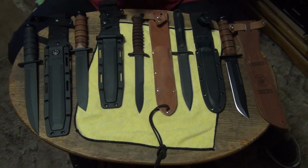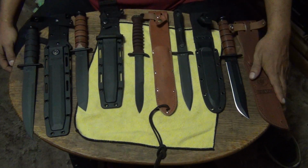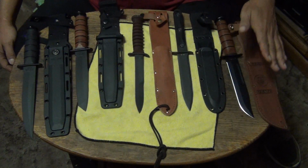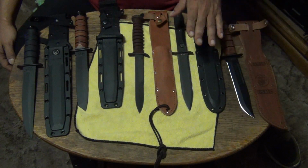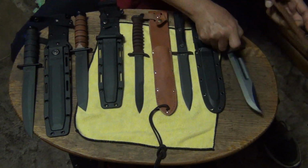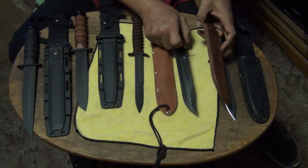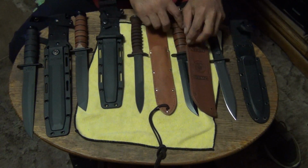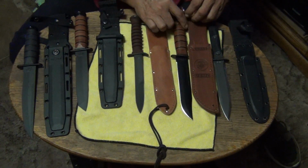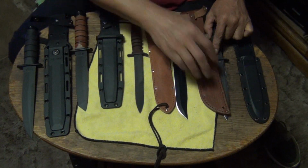Okay, let's get started. I hope everybody's doing well out there. This one right here, which one? This one's the first one. This one should be like this, I guess. I was trying to get them set up right in the order that they should be in. Okay.